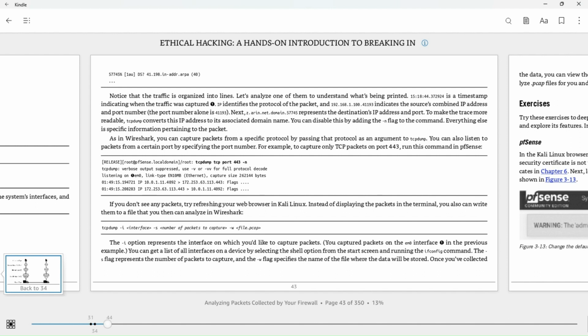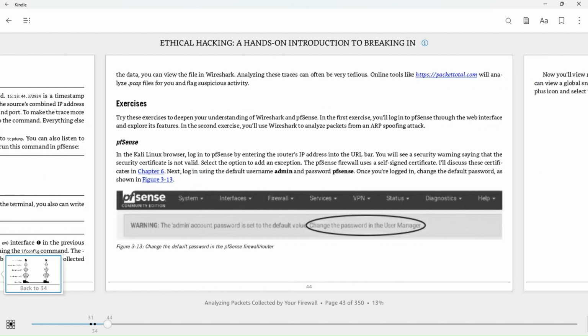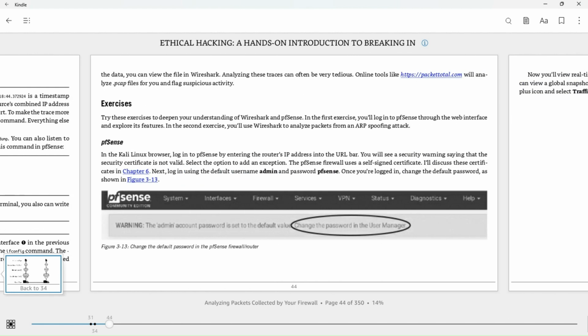And I was already looking at packets on Wireshark anyways, and I kind of explained the three-way handshake and all these other things. So this is something you can do on your own, like an exercise. Figure out how to do it. That's what I would do if I was you, because I don't want to do it.